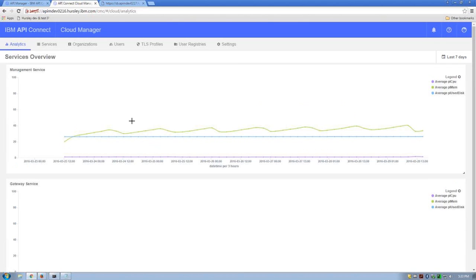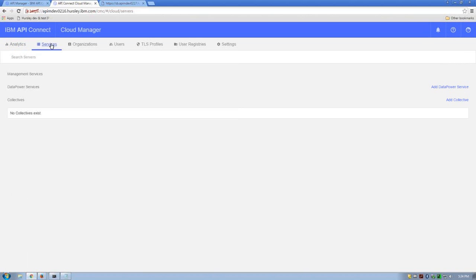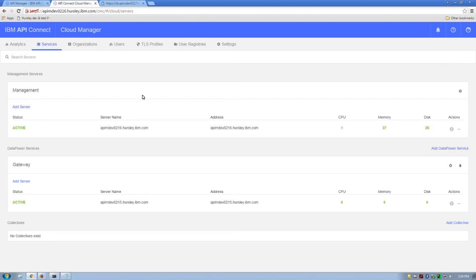But you basically get 3 graphs. This is for the service overview. You get the memory usage, the CPU usage, and the disk usage on the system. What we haven't got yet, but which we will be adding, is the ability to launch to an individual server from this page. So you can expect to see a little graph button appearing next to these actions at some point in the near future.